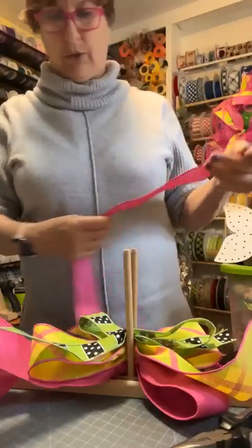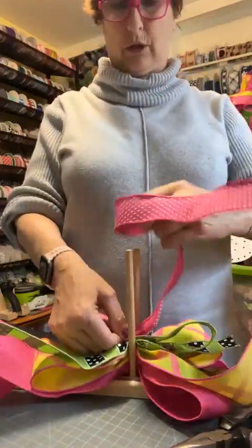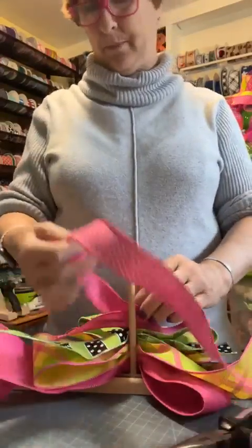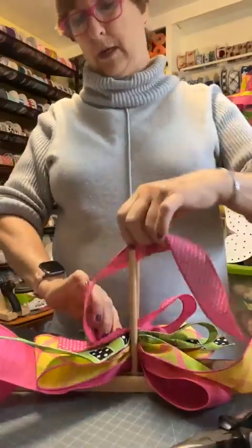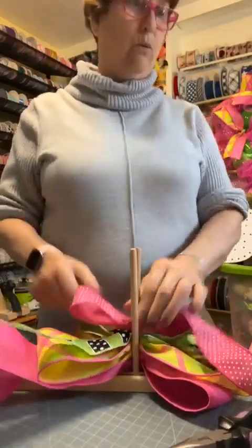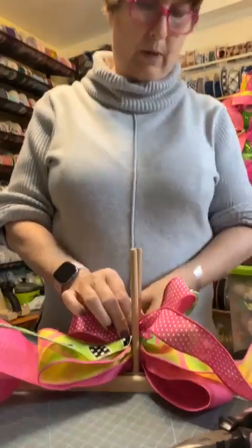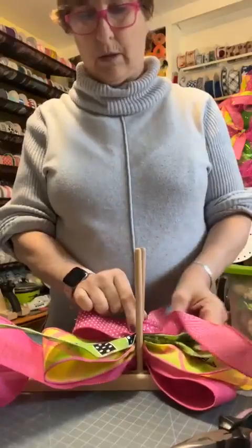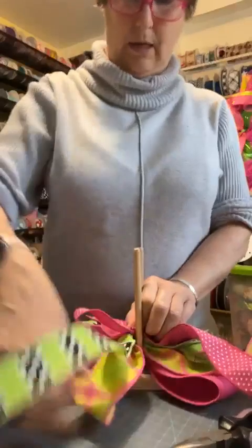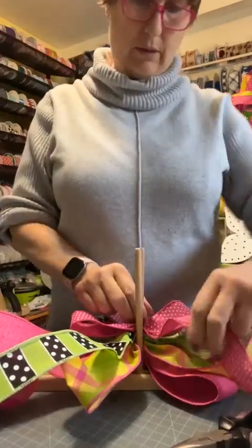We're going to see, because I'm not sure if this black with the green is going to be too much or not. That's why I was putting it underneath the other one. I like to mix up my bows a little bit, bring in what I've used in there a little bit, but bring something else in just to make it fun. And I spread it all out to see if it's going to work or not work.